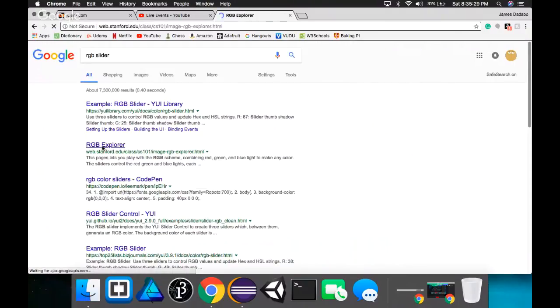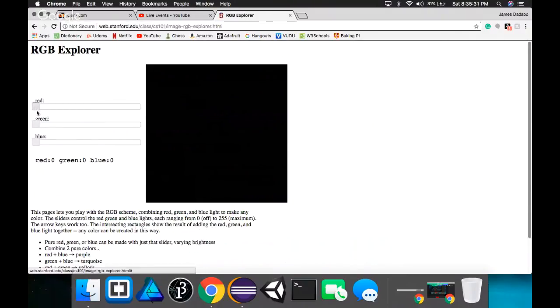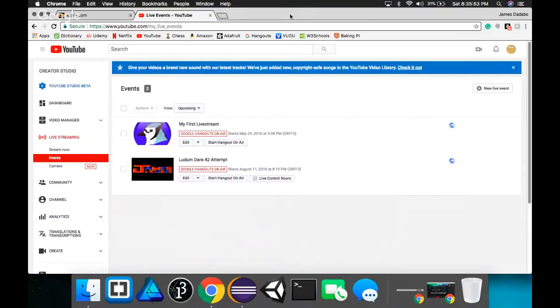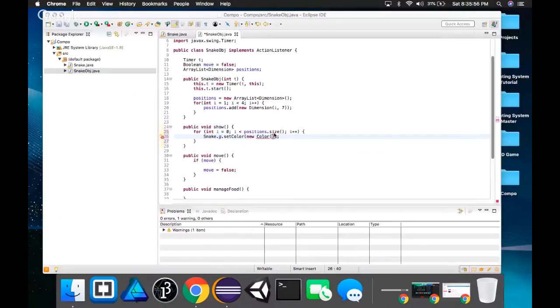RGB Explorer looks like a good website. So we obviously want something like 170-ish. I like that. So we'll go 30, 30, 170. That should be a pretty good color. And then we'll import Color.